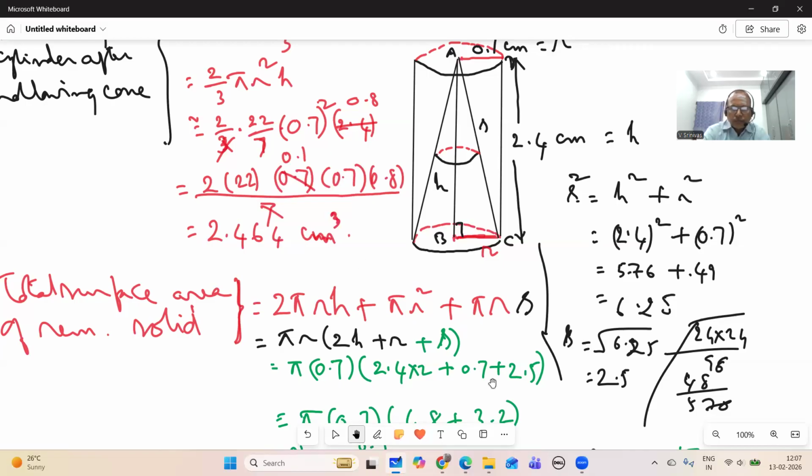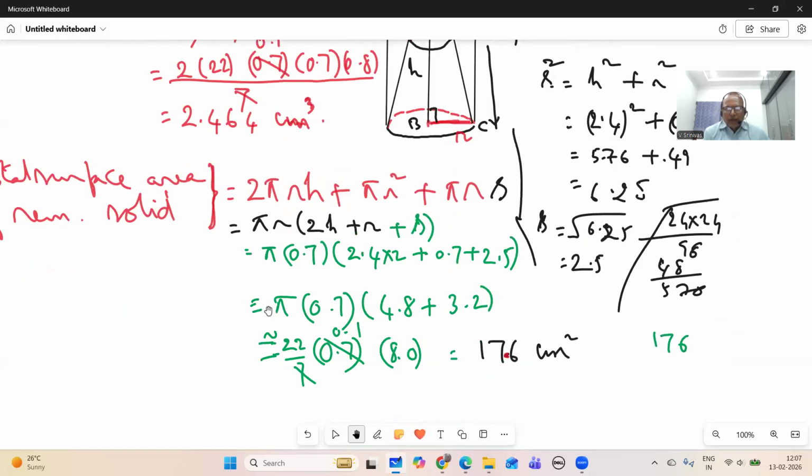Okay, yeah, and if you don't approximate pi and retain it as it is, you can simply simplify this. This is 8 into 0.7, that is 5.6 pi. Otherwise, if you approximate pi by 22/7, then the area will be this much. Okay, for pi, the approximation is 22/7, and then you simplify this.